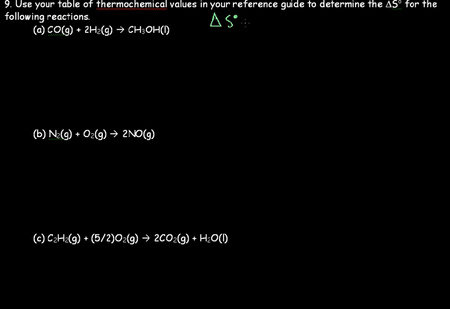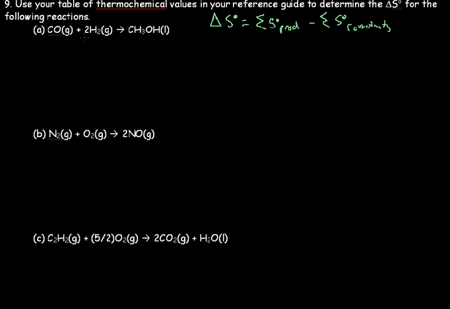That little naught, again, means that it's done under standard conditions. So chemists and scientists have set down the guideline that anytime they report their data, it should be under similar conditions, so it's easy to report worldwide. Those conditions are 25 degrees Celsius and 1 atmosphere of pressure. So our delta S is equal to the sum of the S naughts of our products minus the sum of the S naughts of our reactants.